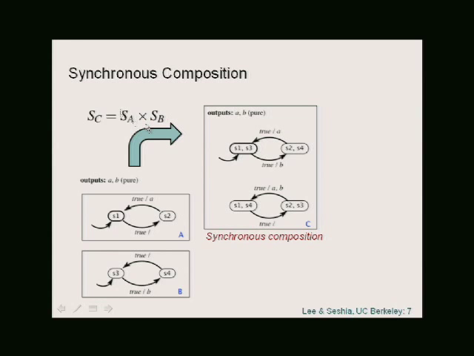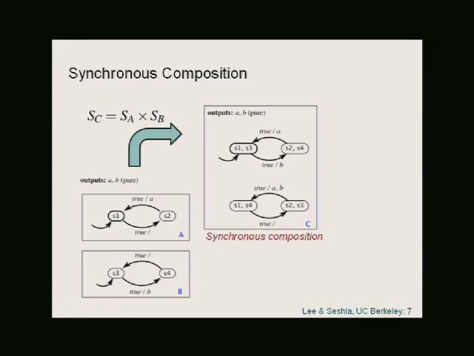Okay, so let me explain how I got that. When you do any kind of composition of state machines, the set of states of the resulting composed machine is going to be the cross product of the states of A and the states of B. This is true for any kind of composition, synchronous or asynchronous. Okay, so the first thing we've done here is we've constructed this composed actor C, and the states of C are defined as the Cartesian product of the states of A and the states of B. And you can see that in the picture as well. What I've done is I've taken all pairs of a state from A and a state from B, right? So I have S1, S3; S1, S4; S2, S3; S2, S4, all of those states.